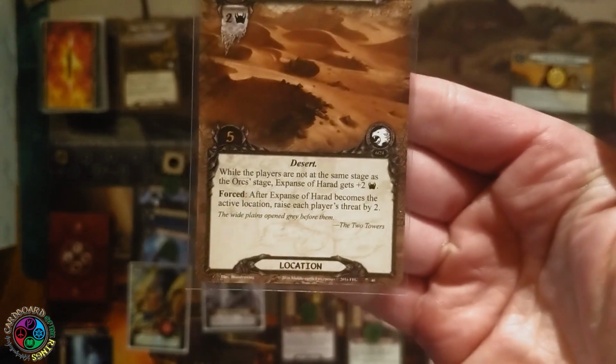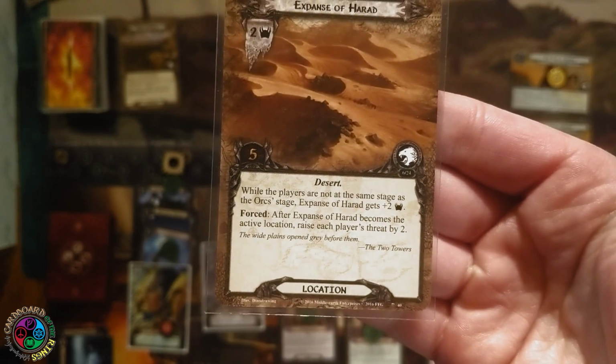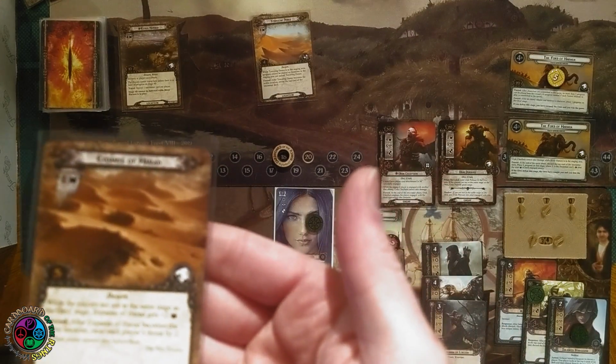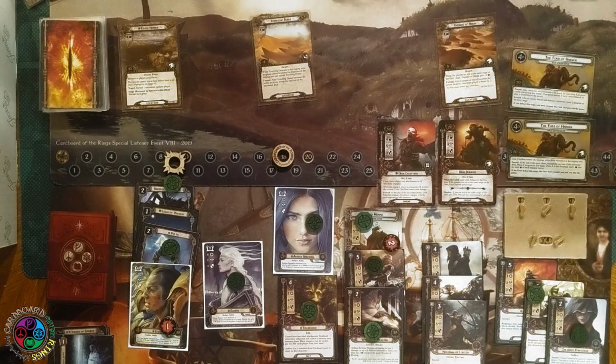So let's travel to the Expanse of Harad, and I realize I should have had 2 more threat on here because we were not at the same stage. I'm so proud of myself for catching this mistake that I forget to raise my threat by 2 when we travel there, but I do catch that in a moment. I think I catch that next turn, that I should have raised my threat by 2. So I will adjust the progress on the quest, so I have got that correct.